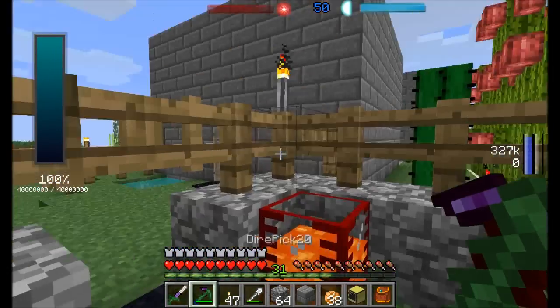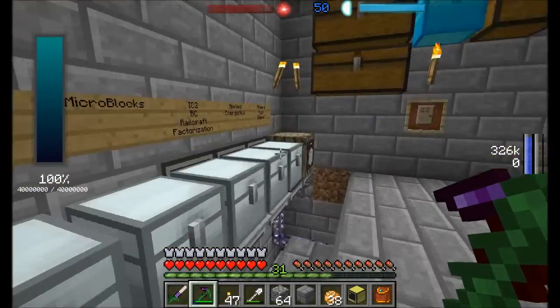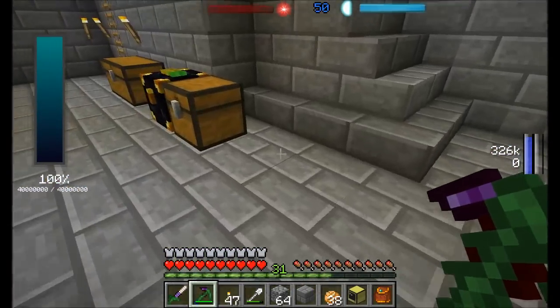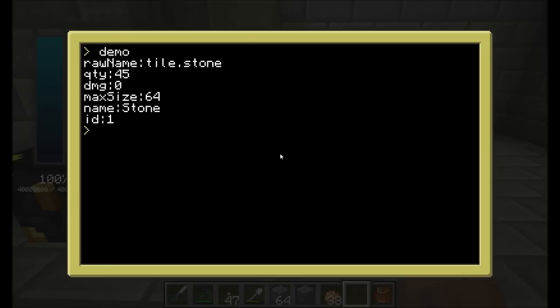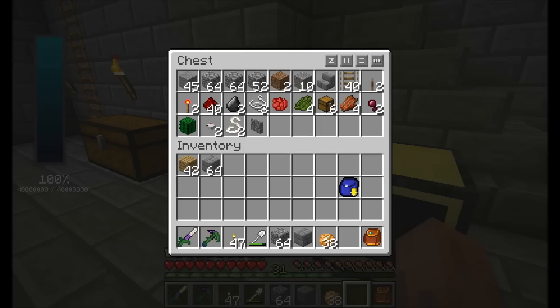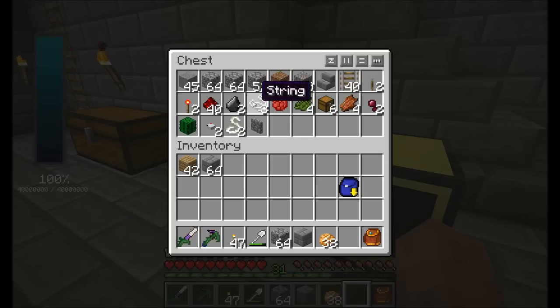Now, another thing you can do with this is the following. I'm going to bring it down here into this area and show you another nifty trick. Did I leave this program on here? No. Let me rewrite it. So, for example, you can read individual slots in a chest and see what's in there. So we can see that in slot 1, we have tile.stone. There's 45 of them, a max slot size of 64. The name is just stone, and the ID is 1. So that's like the item ID, right?